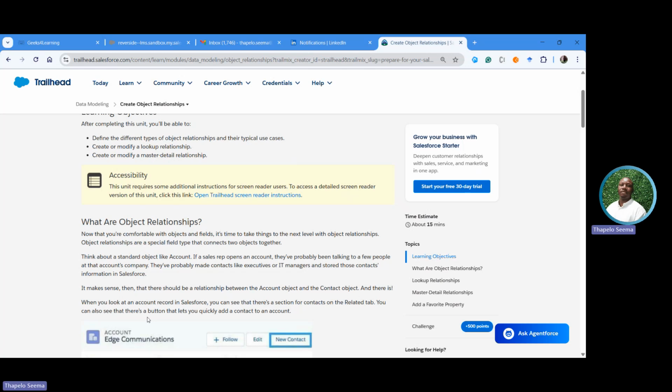Everything is an object. I'm sitting here, looking at my laptop. It's a thing, it's an object. And we may want to store information on Salesforce about this laptop, so we create a container for that information, and this container is called an object.